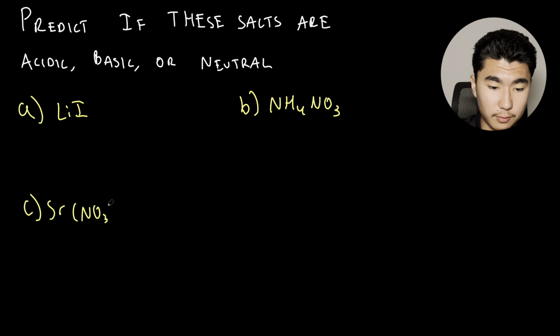So over here, Sr(NO3)2. So Sr over here is going to be a 2 plus, so that's a group 2 element, so we can automatically eliminate that, because group 1 and group 2 elements are usually going to be the ones that are strong bases. And if we write Sr(OH)2, I believe that is one of our strong bases, because it's group 1 or group 2. And NO3 over here turns into HNO3, and that is a strong acid. And now this is neutral.